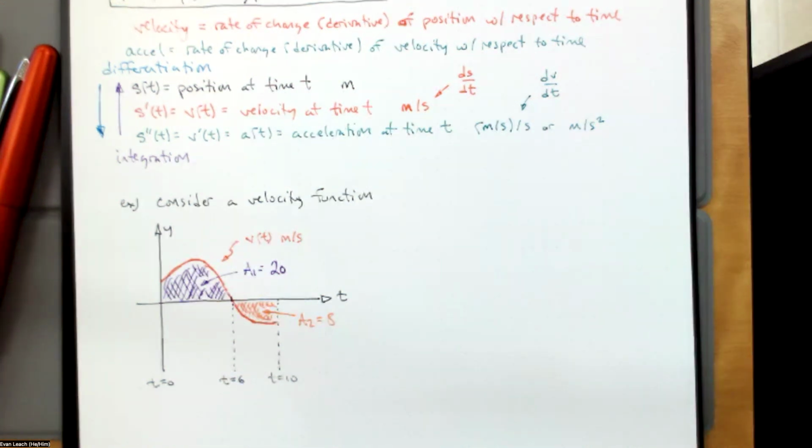Let's read what this velocity function is telling us. Between t equals 0 and t equals 6, our velocity is taking us one direction, and we do that for 20 meters. And then from 6 seconds to 10 seconds, we're moving in the opposite direction. So whatever direction we were moving from 0 to 6, we're moving in the other direction from 6 to 10. And so our overall change in position will be 20 minus 8, or 12 meters from where we originally started. 20 meters one way, 8 meters the other way.